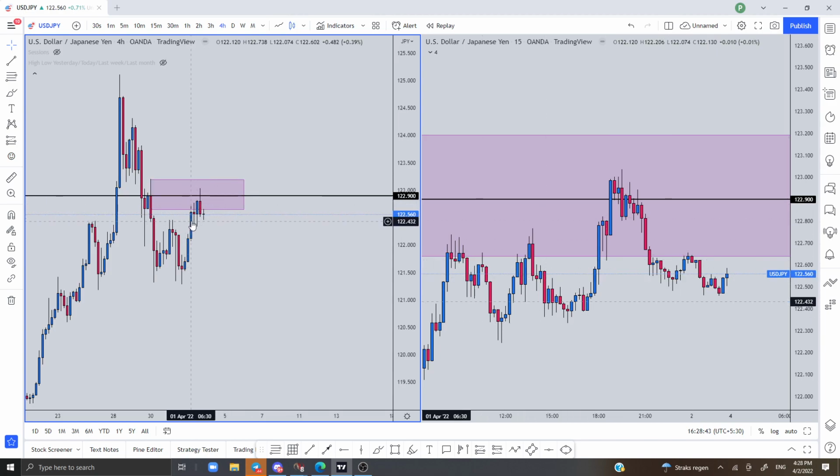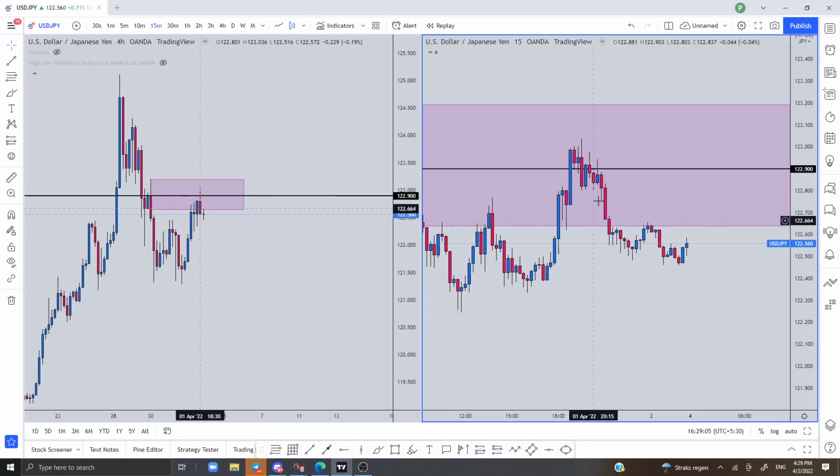I'm not going to look for any setup here when it enters my zone. A better deal always comes in the upper half of the zone when we are looking for a sell. So now let's see what happened. It tapped 50% of my zone. Then I'm looking at the right side. This is the M15. Let me make it bigger, full screen. So we all know that we are at a good zone.